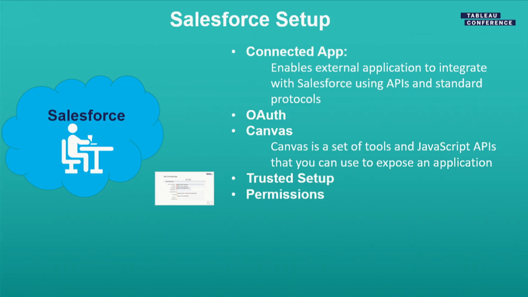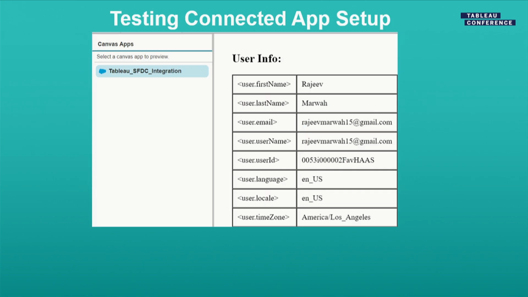So we looked into the Salesforce setup. This is how your application looks. Now we have set all the components. We have set the Salesforce, we have set the proxy, we have set the Sparkler, and we have also set the Tableau server. And now when I talked about that callback URL, you go to Canvas app viewer in the Salesforce, and you click on it.